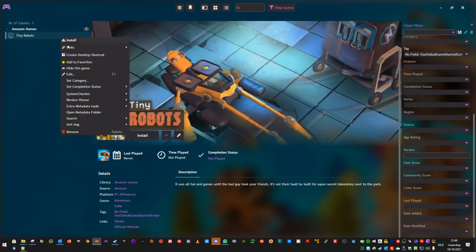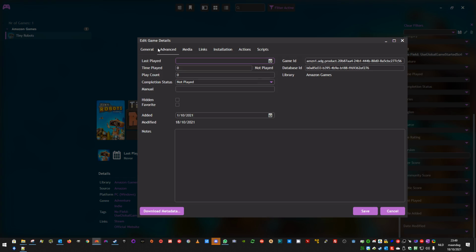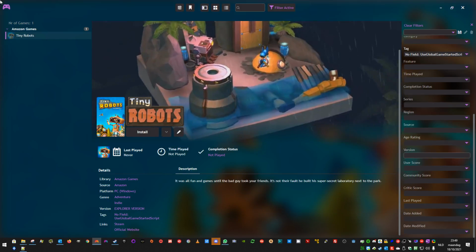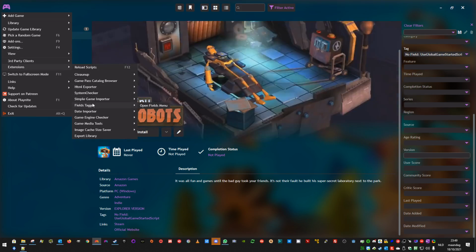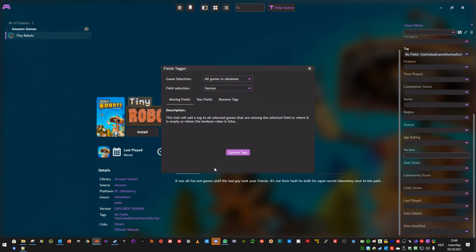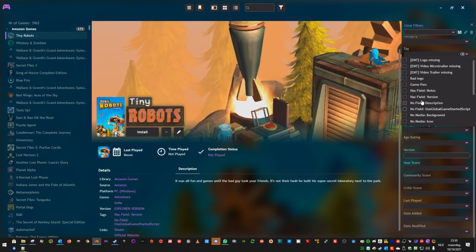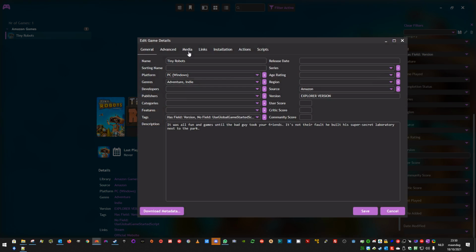So let me put a version here. Version. It's in advanced. Here, version. Explorer version or whatever. So if I do it again now, it should find it. Version, last field, update tags, one game found, yeah, and it's the same game. So if I select the tag as version, it will select it, and then you can view all the games which have a version set and modify them or verify them. So it's easy.